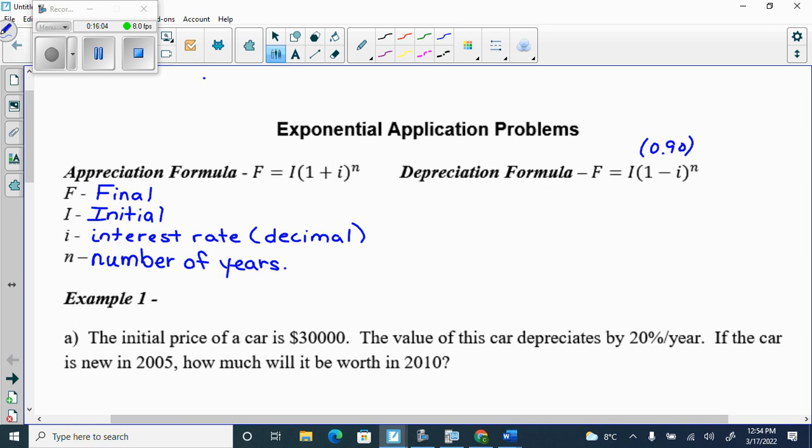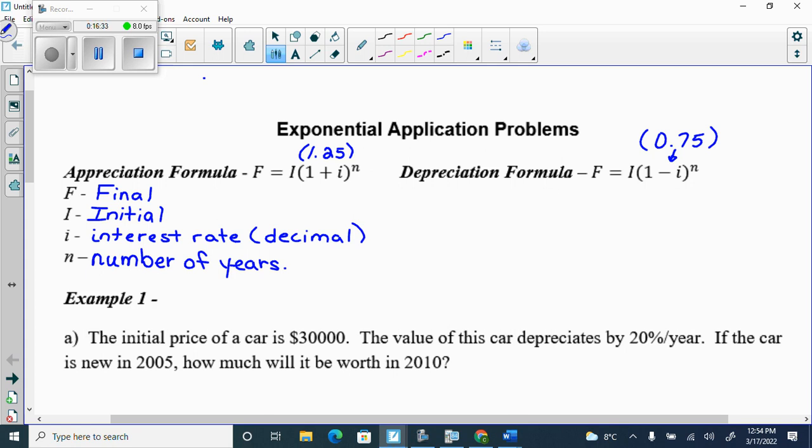If this value was 0.75, I didn't decrease by 75%. I decreased by how much? 25 to get me to 75, right? If I increase by 25%, this bracket's going to be 1.25. So it's how far above 1 it is how much I increase by. How far below 1 it is how much I decrease by. Does that make sense? Increasing, decreasing. Okay. How do I spot these questions?